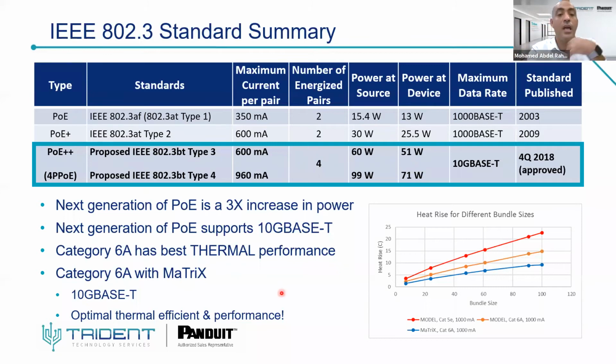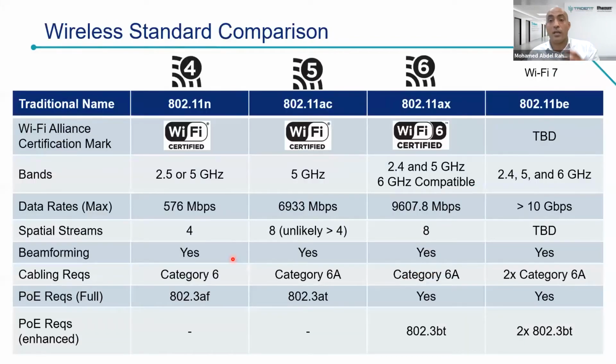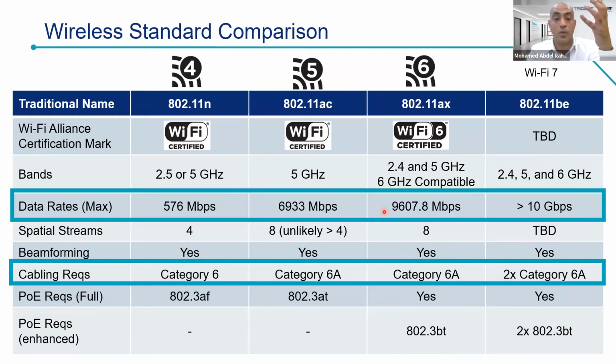So the recommendation is to go with Cat6a cable, and also to have a foil wrap around the 4 pairs for thermal performance and to keep the conductors cool. Also, the wireless access point is a good example of new technology that will quickly need 10 gigabit per second. As you can see in the table, this is the summarized difference between the Wi-Fi available today, from Wi-Fi 4, Wi-Fi 5, 6, and future Wi-Fi 7.